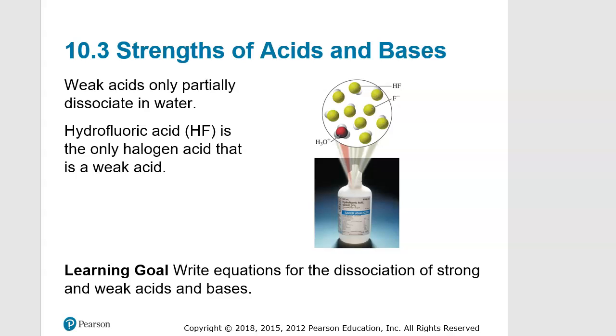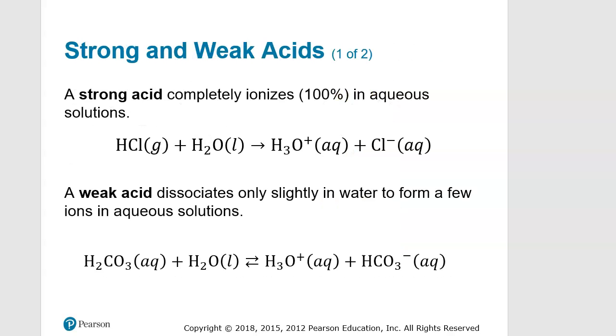We've already talked about how HCl, hydrogen chloride, dissociates completely in water. Hydrofluoric acid is actually the only halogen acid that's a weak acid. Well, let's look at the chemistry of it here. Go back to a strong acid, and by the way, here are a couple of chemical equations with a couple of mistakes that I didn't miss. These have been fixed.